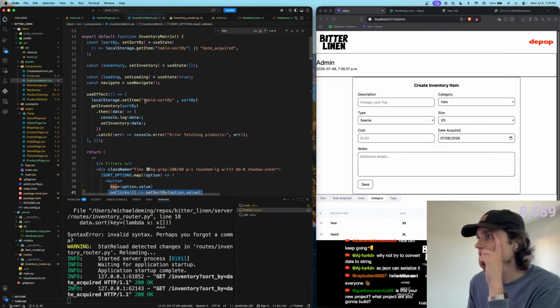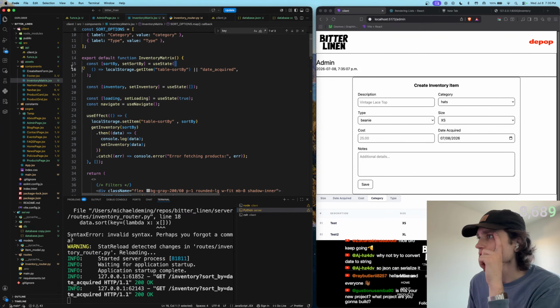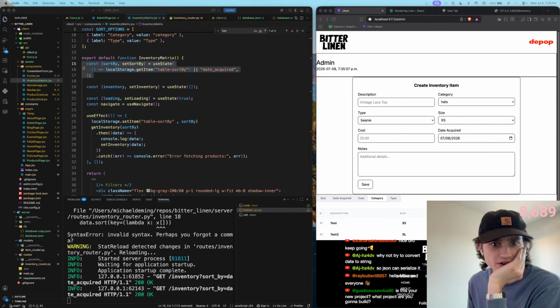Set sort by calls this for local storage, but actually doesn't refresh anything. So we need to trigger the refresh. Go to my client here, go to my leaderboard.